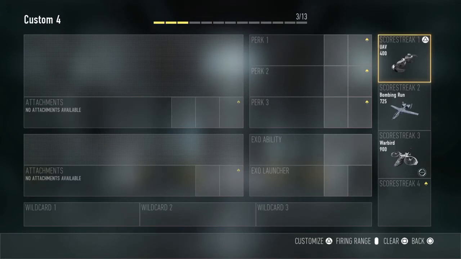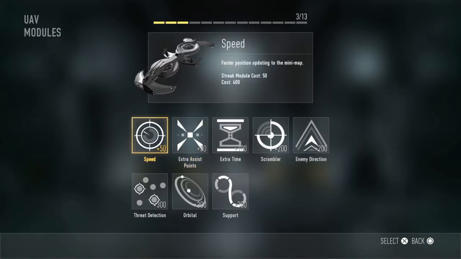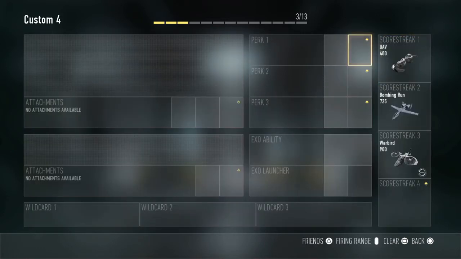Okay you guys, so here's the three streaks that I always use with this setup. So yeah, here we go. First off, I get the UAV, 400 points, a great streak. You normally always want to use it because it just gives you points to your next streak, so it's a really good streak.